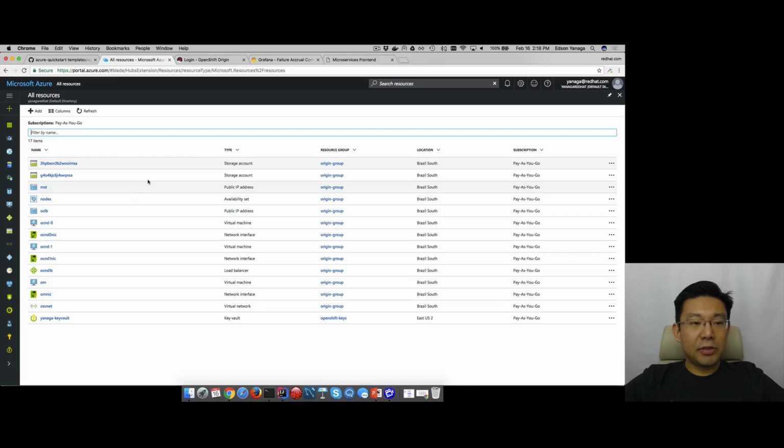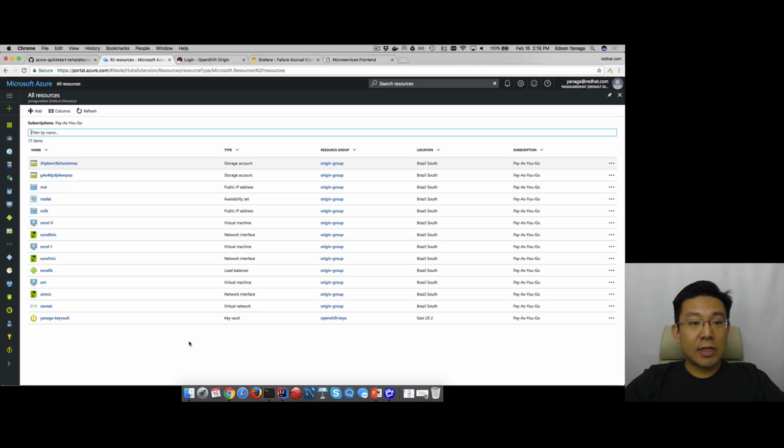And after you do that, you can see here on the Azure portal, you have a lot of different resources that were deployed. You see OpenShift creates storage accounts, public IP addresses, availability sets, virtual machines, network interfaces, and so on. So there's a lot of resources involved, but luckily the template makes it very easy for us to deploy an OpenShift and Kubernetes cluster on top of Azure.